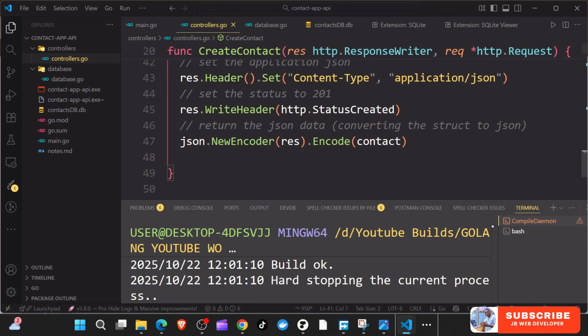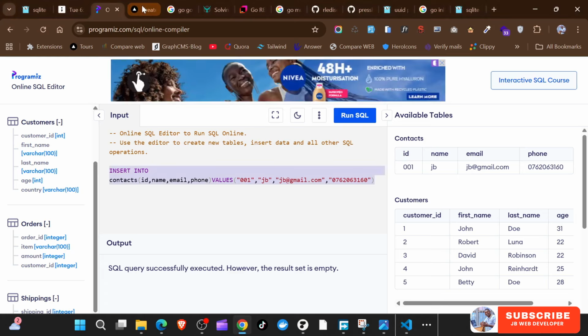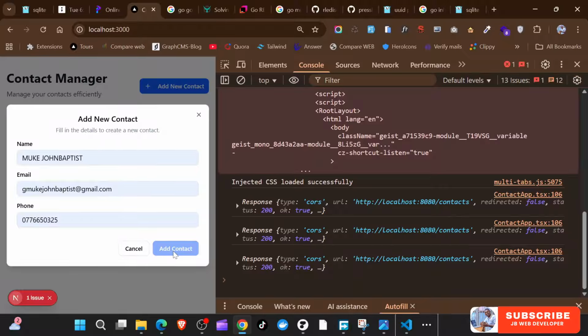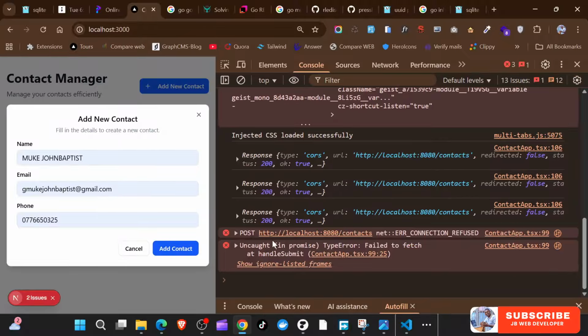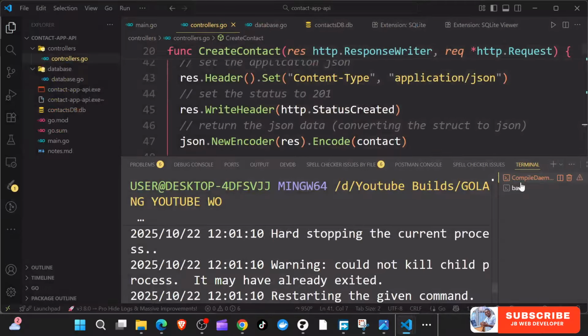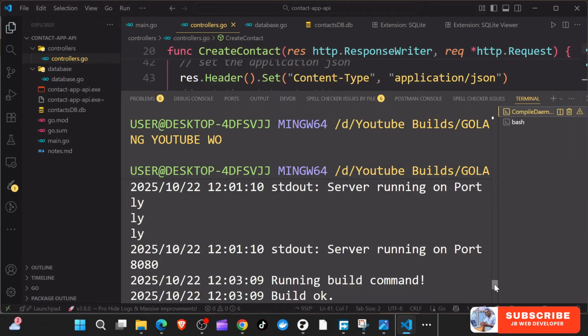We do all these things here, and let's now try to create. I'm just going to create this, and put my name, and let's create. You can see it says post contact error connection refused, so let's first make sure that everything is actually running on the compiled one. I think there's one thing that we need to do also.